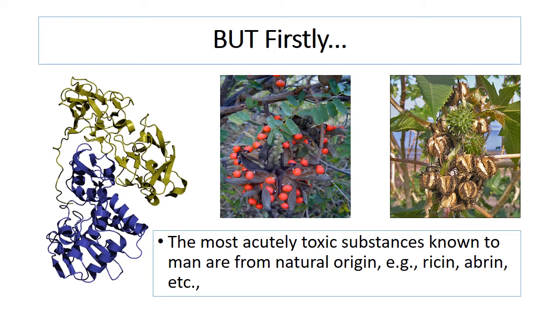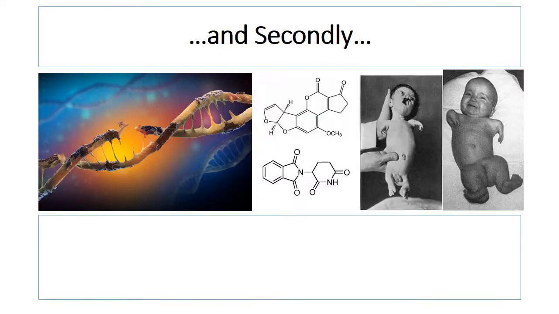So it's not really true that if something is natural, then it's safe, because we know of natural things which are actually not safe. Even if you look at aflatoxins, which are produced by fungi found on peanuts and other grains, those are pretty toxic, and they are of natural origin.